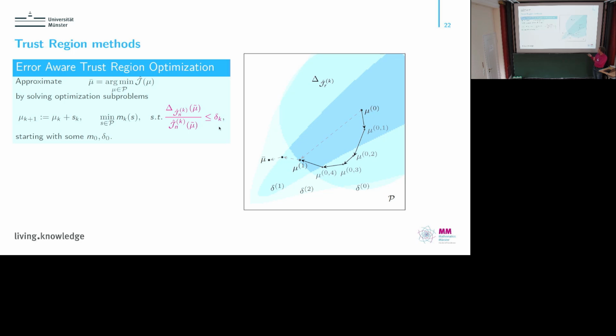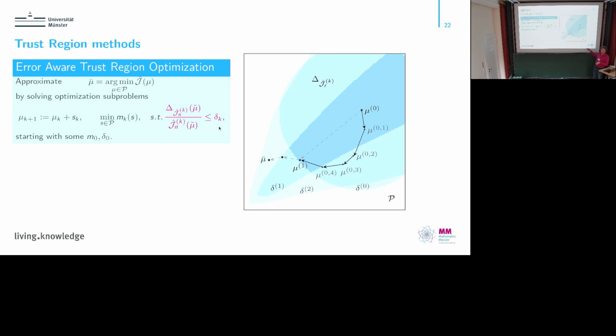So you see that in order to make this work, we need a rigorous a posteriori error estimate of the objective functional, or maybe in other contexts also of the gradient if you go to Newton type methods. And in that sense, you have a reduced model that is valid up to a certain tolerance in this region. Then you go with this very fast method until you hit the boundary. Here you need to re-evaluate with your finite element model.